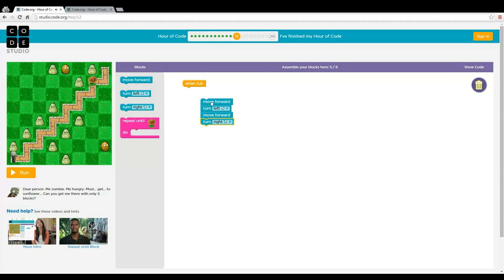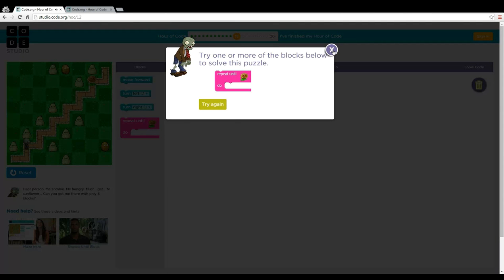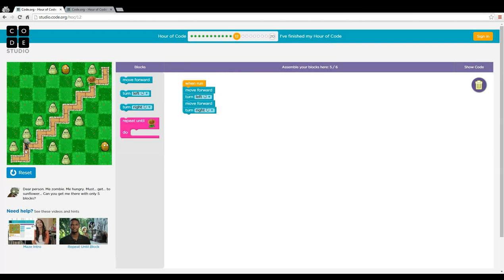Let's see which is the effect of these first 4 instructions. Okay, so it seems that this is something pretty useful, but not sufficient to get to the sunflower that the zombie wants to hit. So I can take this and tell the zombie to repeat it as many times as needed, using exactly the same block that I used before, which is a repeat until block.